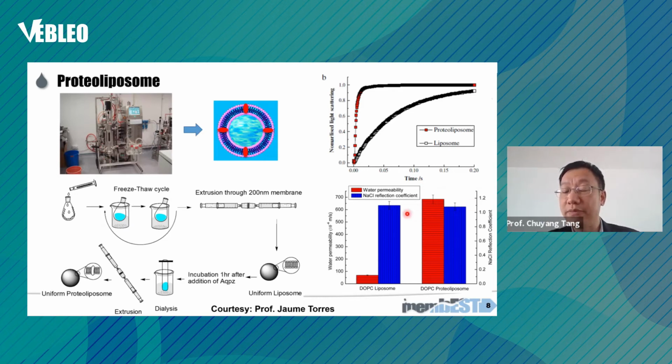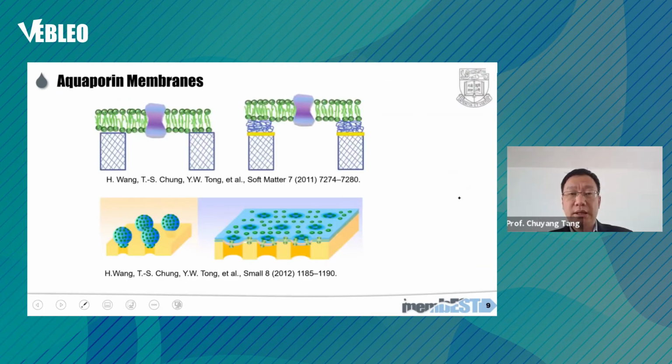At the same time, if we look at the rejection of NaCl, sodium chloride, the rejection is very good. We nearly have a perfect rejection of NaCl. So that's very good. This is a fantastic starting material. Now, in the literature, there are a lot of publications talking about how you can take this kind of liposomes and make them into a synthetic membrane.